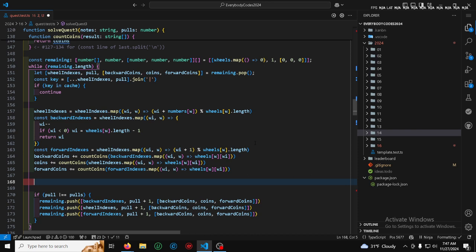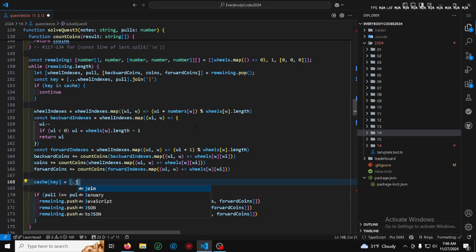Yeah, so if it's seen before, it doesn't recalculate. Okay, so we have our key already, which is where we currently are in the index of our pool. Does that have enough information? I think it does. Let's go for it. So cache key equals, well, I guess it's both of these things joined by a string, right? So it's this.